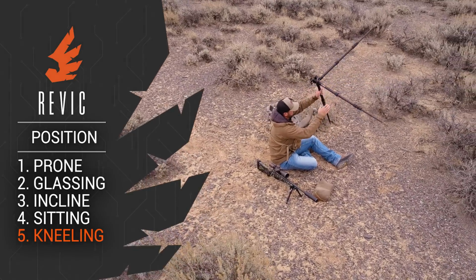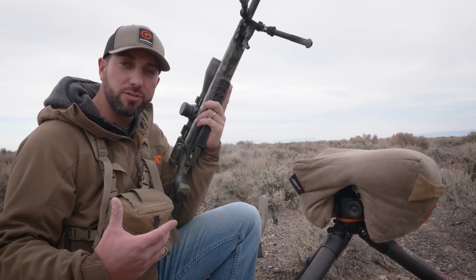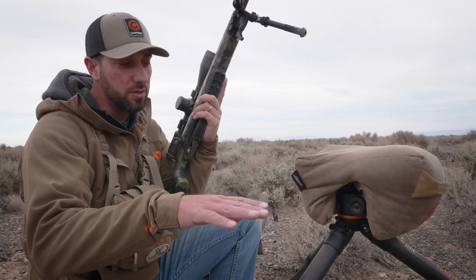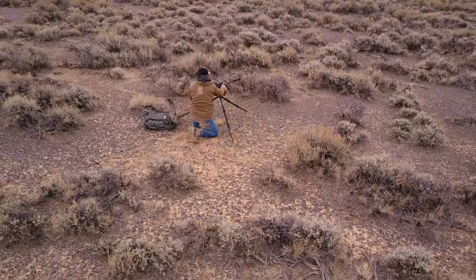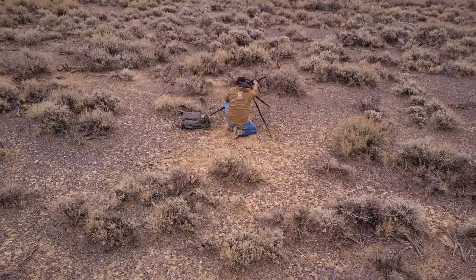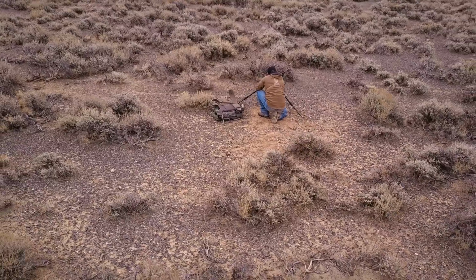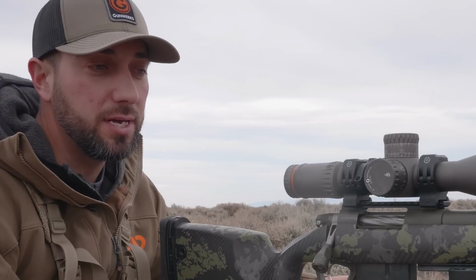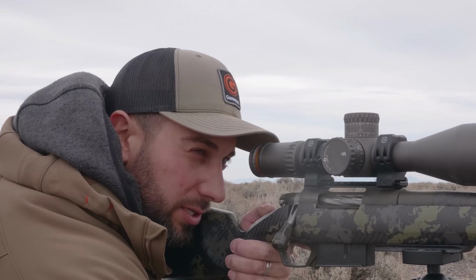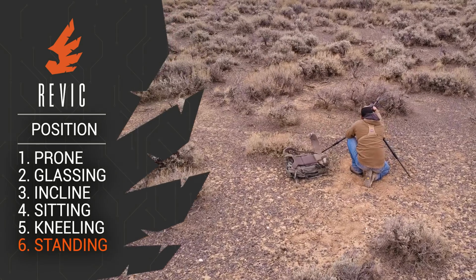Sometimes we can't get to a seating position, sometimes the vegetation won't allow, or maybe we have physical restrictions that won't allow us to get down that far. We can still extend a leg one more here and go to a kneeling position. We're gonna be looking for a rear support. This is not gonna be as solid as a seated position, but maybe we can get down on one knee, kneeling, and then support with the elbow. Maybe we again can get to the pack, use that as a rear support. We can still make a shot at a reasonable range and have a reasonable support in the kneeling position.